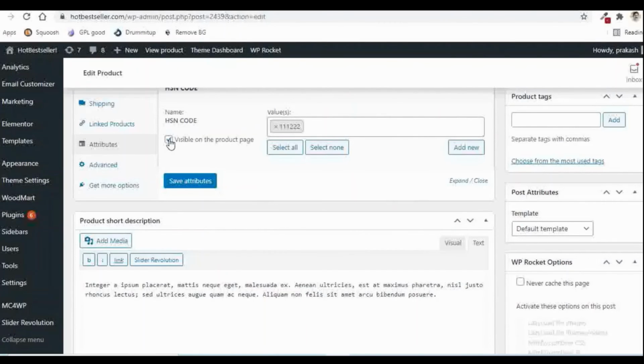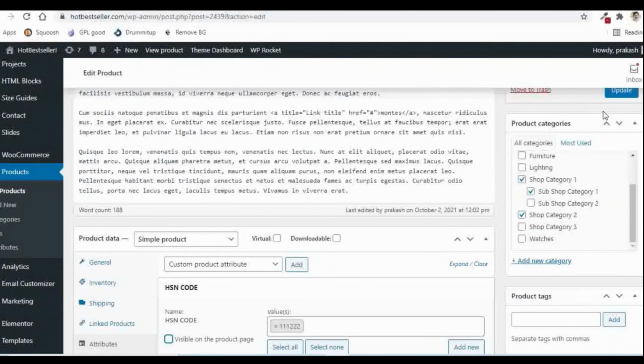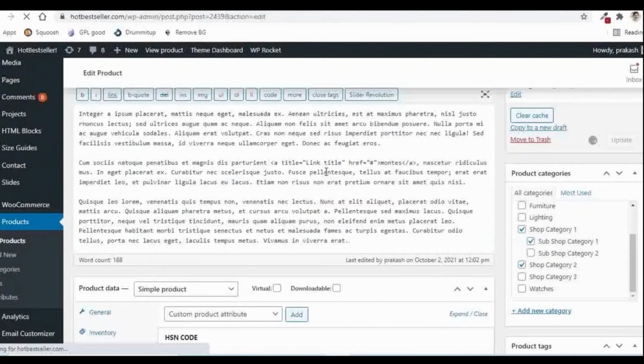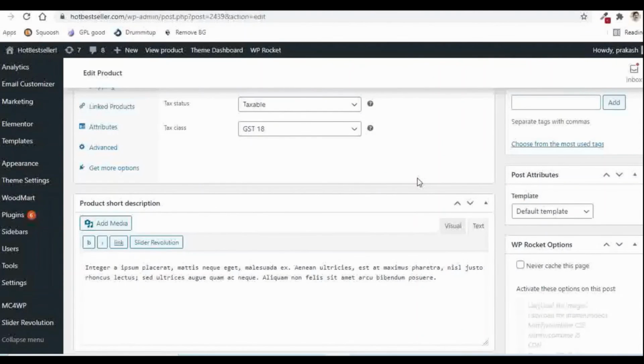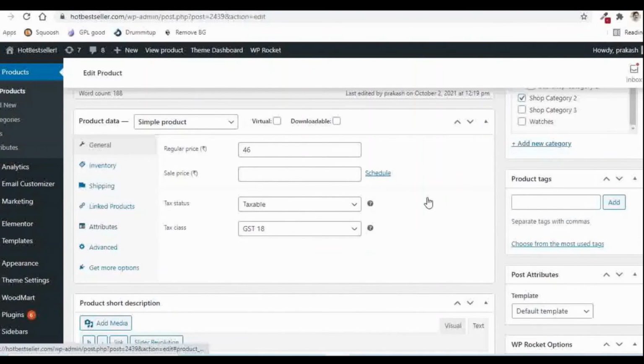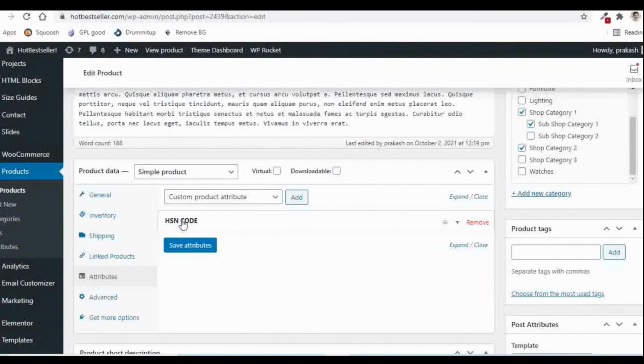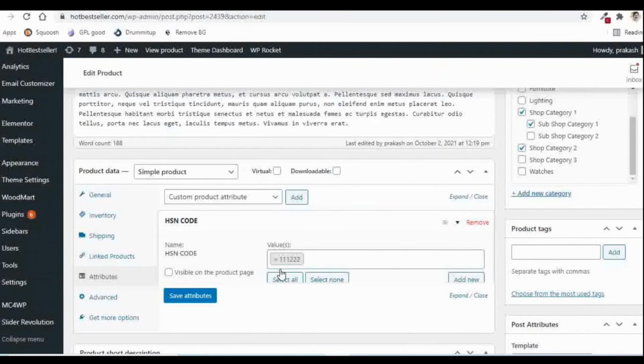So I don't want the HSN code to be reflecting on the website because it will be irrelevant there. So I will go to update and I will just check if the HSN code is now properly updated under the attributes, and it is there. So if I check on the drop down, the same HSN code is now selected for our product.